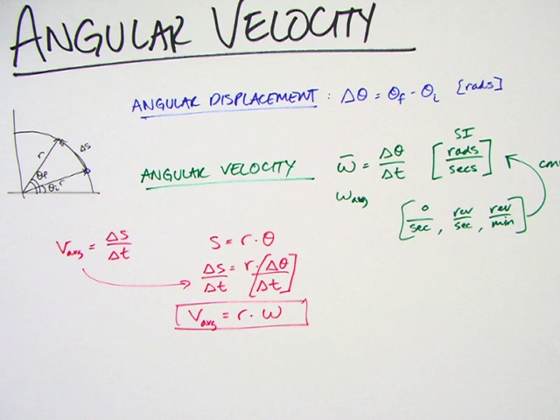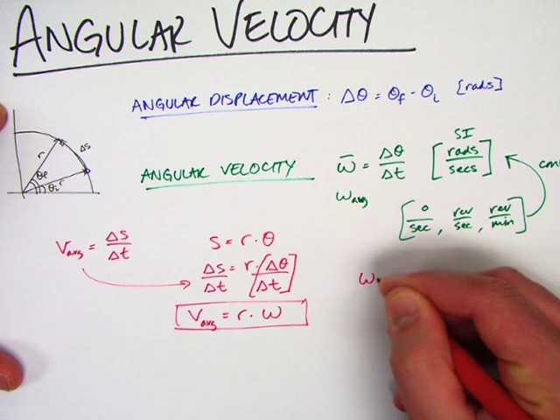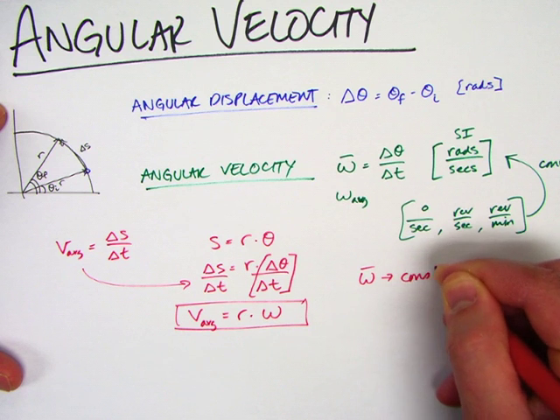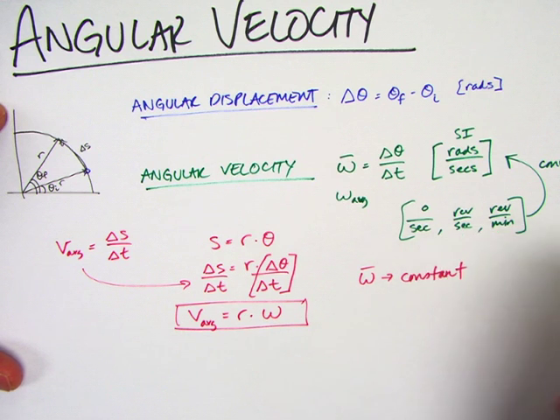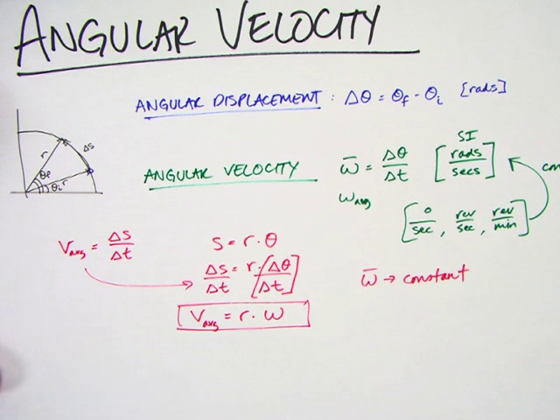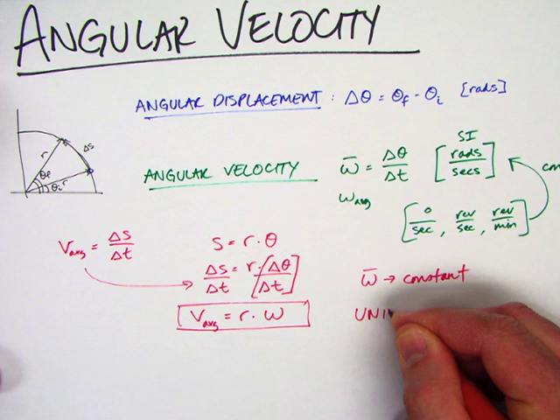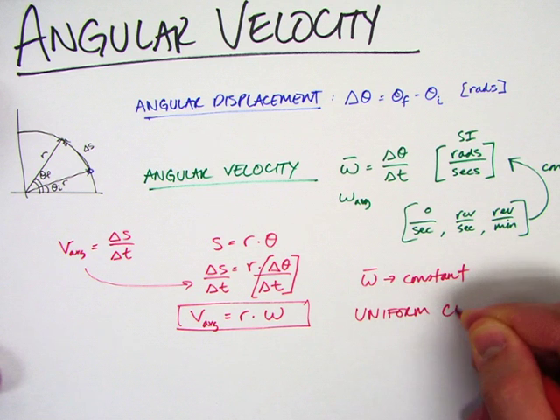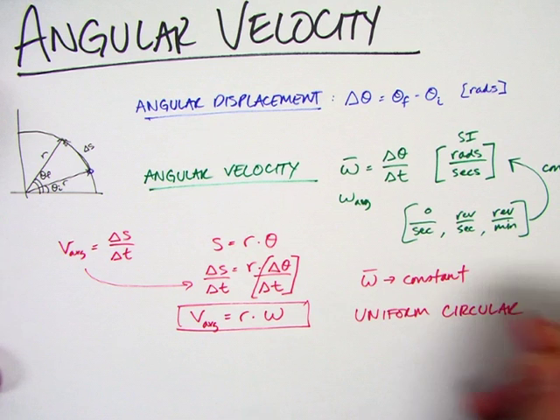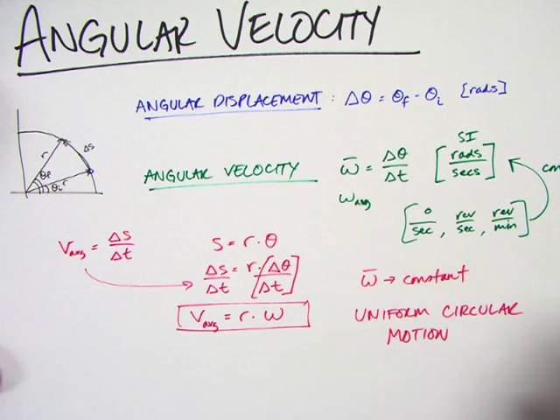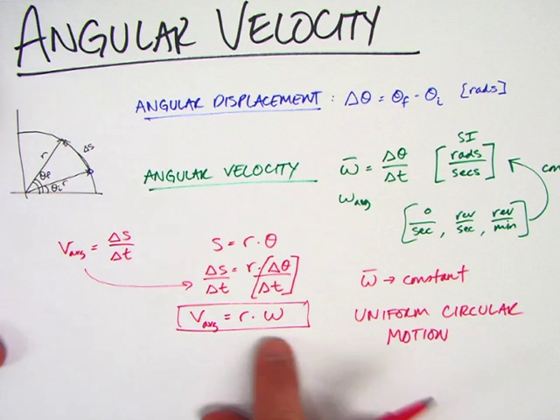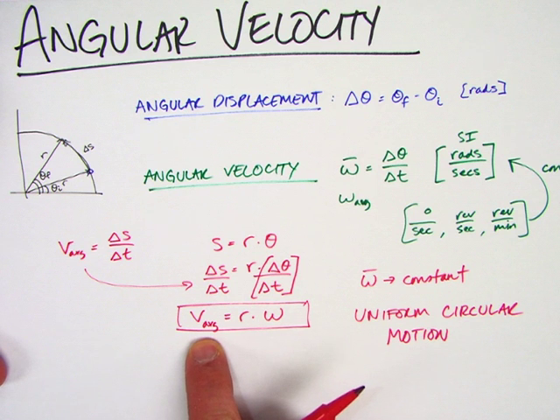That's going to be another useful equation that we're going to use often. So one last thing we'll say in this video is: what if my angular velocity is constant? When omega is constant, we're going to look at problems just like we looked at constant speed or constant velocity problems first. When omega is constant, we have what's called uniform circular motion. The uniform refers to the idea that the rate of change of the angle over time is constant. This tells me that my speed at any given point in time around the circle is constant.